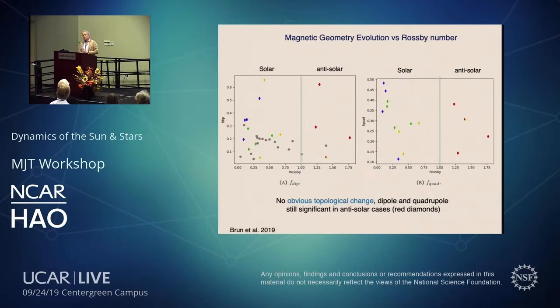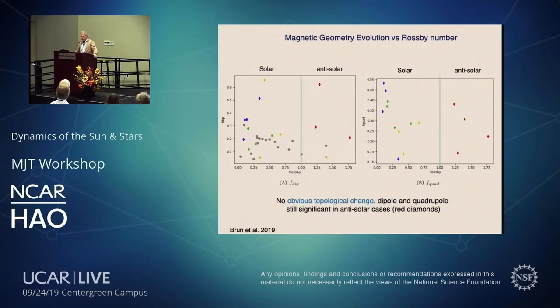And the question was, in a dynamo, when you go from solar to anti-solar, what do you see? Do you see a collapse of the dipole? Because if you see a collapse of the dipole, suddenly the lever arm of your wind braking reduces and shrinks. Okay, so if you maintain the dipole and the quadrupole in your star when it's anti-solar, you don't expect the braking of the wind to be smaller.